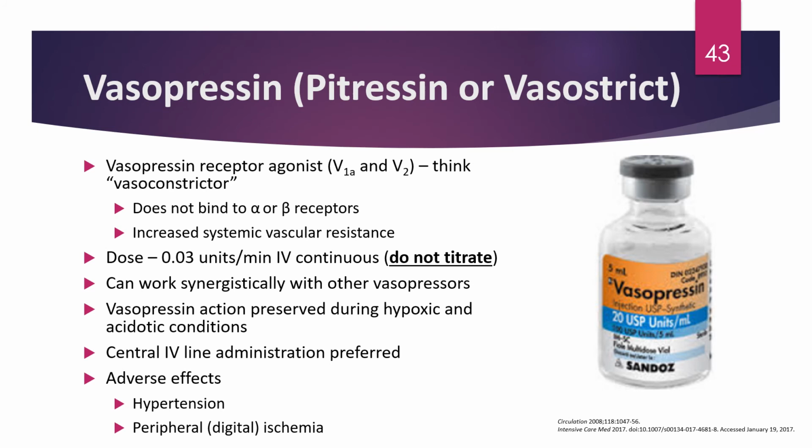In the case of sepsis, we don't titrate this dose, though you can actually go higher, all the way up to about 4 units per hour. And it depends on what usage you're using it for, but generally for sepsis, and this is a sepsis dose here, it's 0.03. You don't need to know this dose, but it's just something for you to be aware about. You don't titrate it. This can work very synergistically with other vasopressors because of its different mechanism of action.